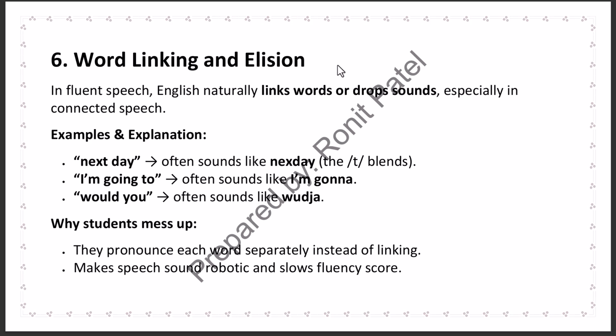Now, here is the critical insight for PTE. The scoring system is not checking dictionary pronunciation, it is checking natural connected speech rhythm. So when a student reads word by word, the AI hears robotic rhythm, unnatural pacing, weak fluency signal, and fluency score drops because of all this. So remember this golden sentence. Fluent English is not clear separation. Fluent English is smooth connection. Your goal in Read Aloud is to sound like a flowing sentence, not a list of vocabulary items.